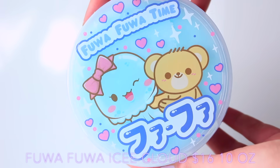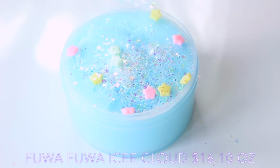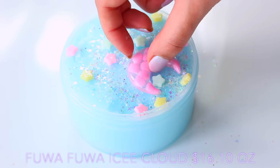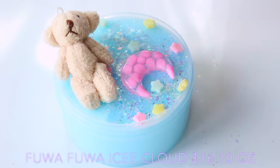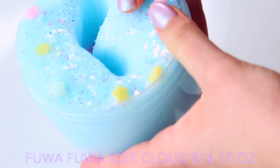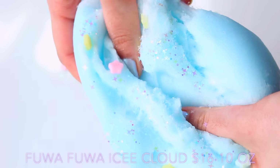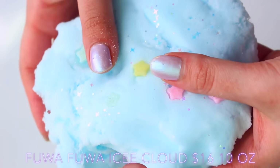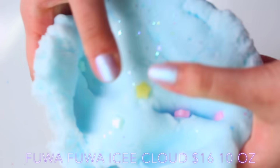Icy Cloud is exactly like the name describes. At first it really looks like an icy, but the more you pull it, the more it feels like a cloud, and it drizzles just like one. I love the add-ins for this, and I especially love the teddy bear. As you'll see later on, it matches the slime so well. This is scented like a fresh towel, bed linen type scent, and because it's made with clear slime, it's so easy to drizzle, and it's a lot easier to fluff up than the normal cloud slime, so overall I was really impressed by this slime.